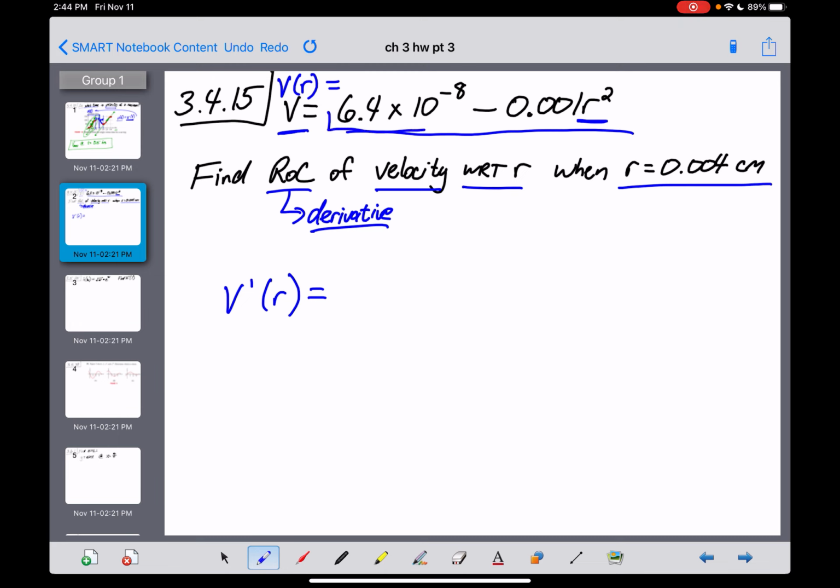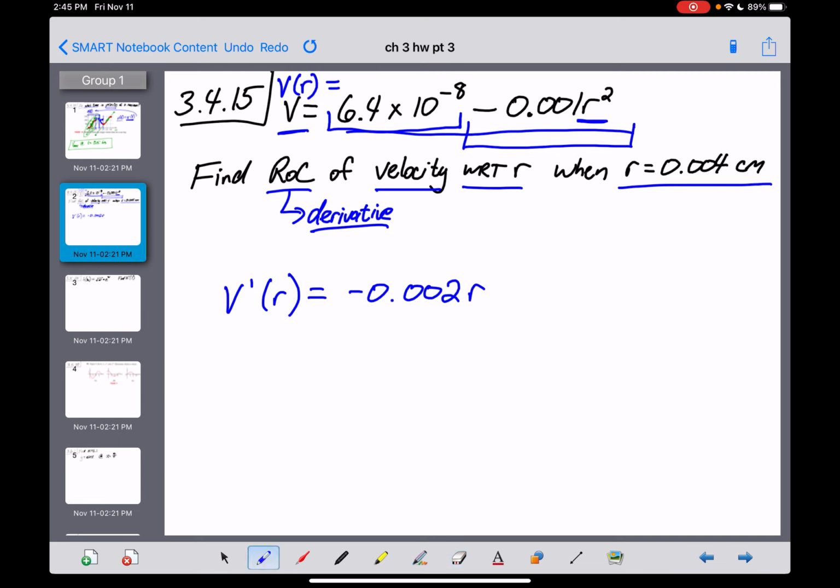Now, as fun as it is to play with that really small number in scientific notation, we just need to remember that that number is a constant. And so when we take the derivative of that constant term, it just ends up being 0. This then is the only thing I have to worry about for my derivative, and I'm simply using the power rule here. I'll bring the 2 out in front and multiply it by that 1,000th right there and get negative 0.002. The base stays the same, that's r, and we drop the power by 1, so that's just to the first power, but of course we don't have to write that. So guys, that's it for the derivative.